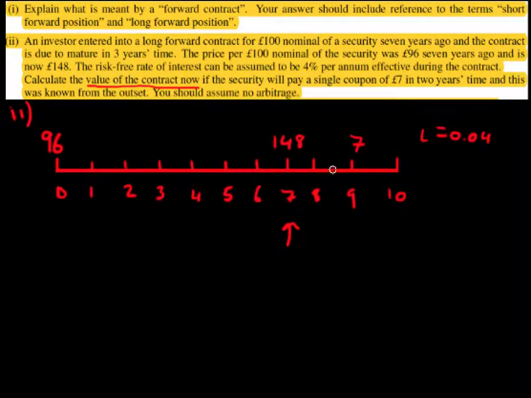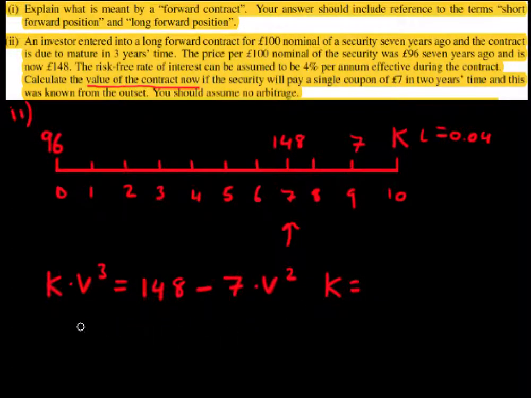So the first thing, let's just find out what this value K will be, and the value of the forward contract today, even though it's not what we entered into. So we can be discounting that back 3 years, and that's going to be equal to, it's worth 148. We're going to get rid of that £7, and that's discounted back 2 years, and that'll give us some value K over here. The reason I'm just going to write down all my calculations first and then we'll work it out on Excel soon is because I've got some issue with the computer right now. For some reason the video seems to stuff up.